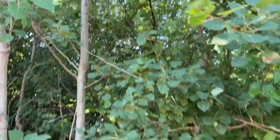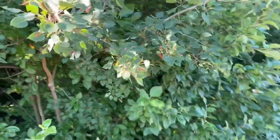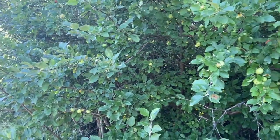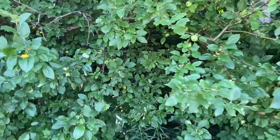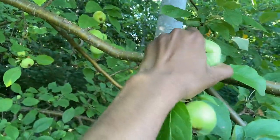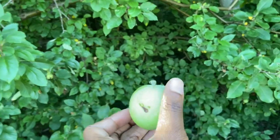Wow, so beautiful — this tree is loaded with apples! This one has way more apples and it's easier to forage from this apple tree. I'll pick one to give you guys an idea of the size. These apples are bigger than the other ones and it's a different kind.